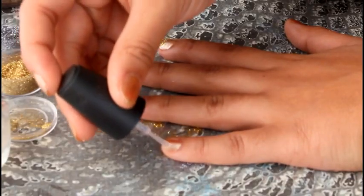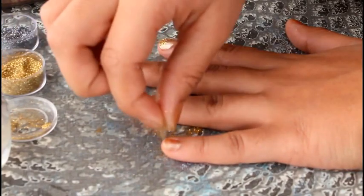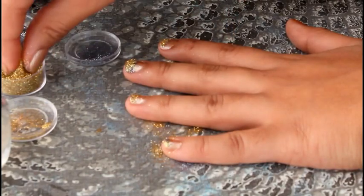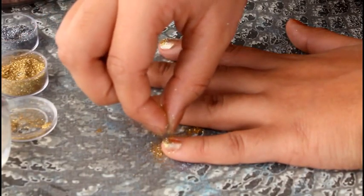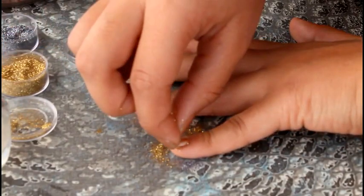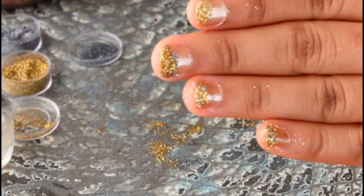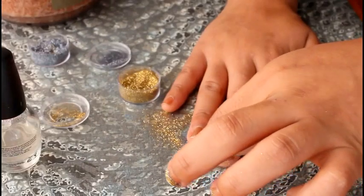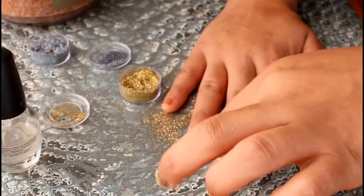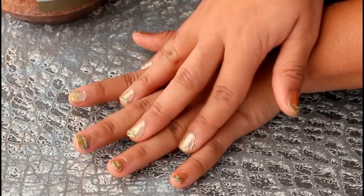The second option to put the glitter onto your nails is to paint the top part of your nail with the base coat, then pinch a little bit of gold into your fingers and start letting it fall onto your nail. Then pinch some silver into your fingers and let that fall onto your nail. This way is a little bit more messy on your hands, but it's a little bit more effective than just taking the cap and dumping it on your nail. I finished up by using this method to finish my nails.